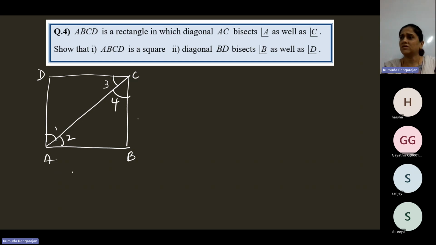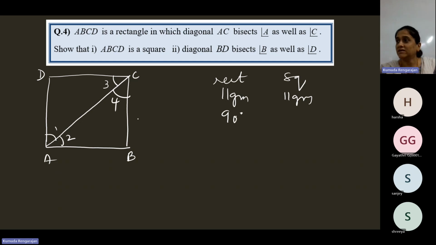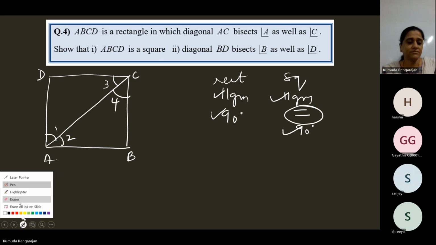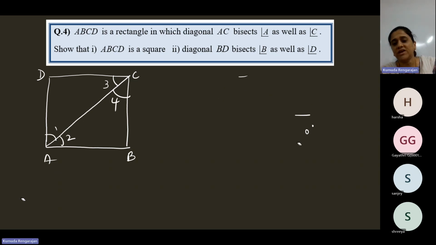So again, the same situation. It's a rectangle. Already opposite sides are equal. What is a square? Rectangle, square. What's a rectangle? It's a parallelogram. A square is a parallelogram in which one angle is a right angle and all sides are equal. So we already have these two because it's a rectangle. We only have to show that all the sides are equal. But already opposite sides are equal. So how do you show all sides are equal when opposite sides are equal? You just have to prove that one pair of adjacent sides are equal. We're just using the definition.